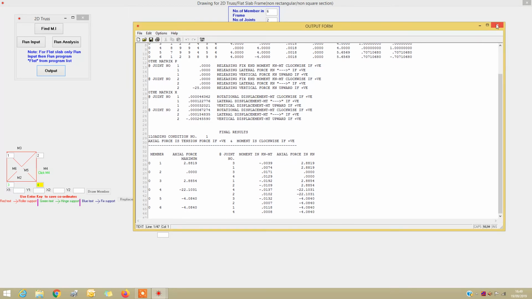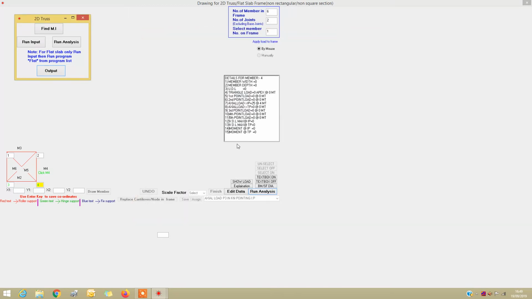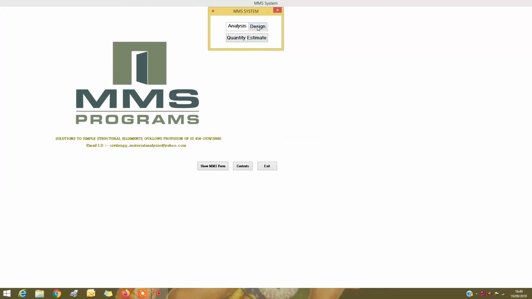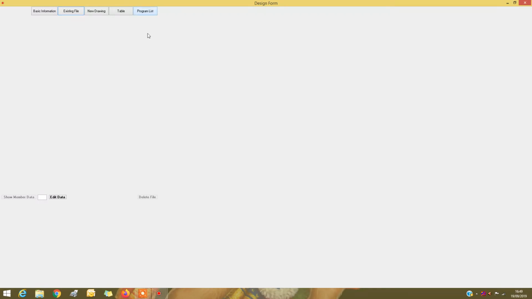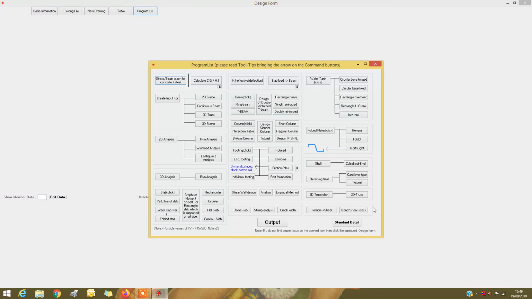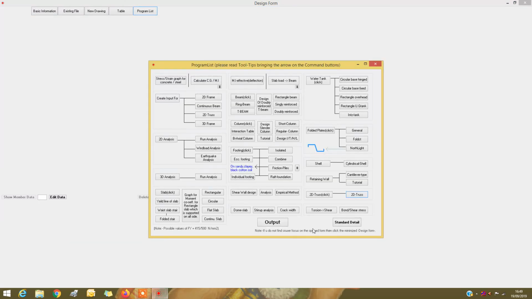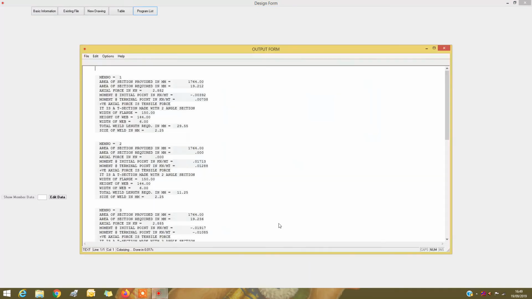After doing the analysis, you can go to the design section. There you can just click this button, which will do the design of the truss. You can see the output.